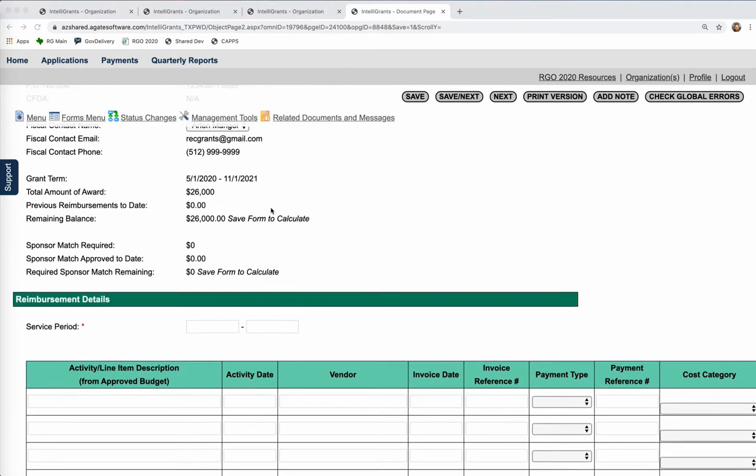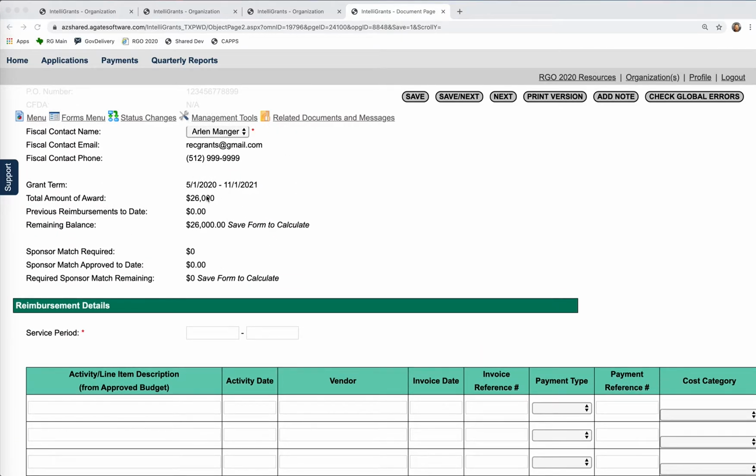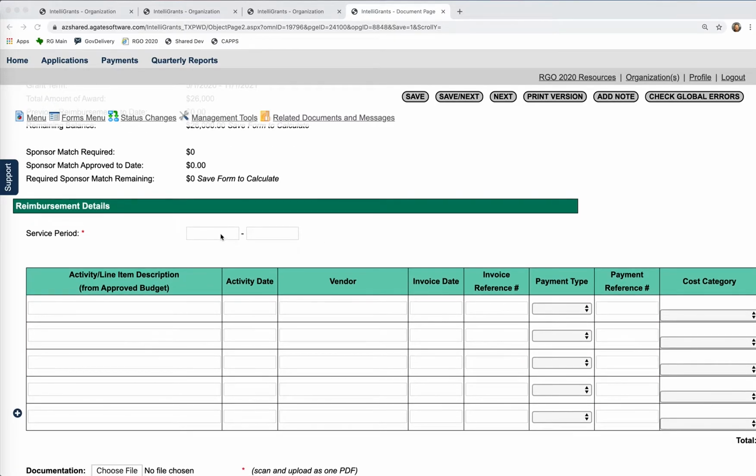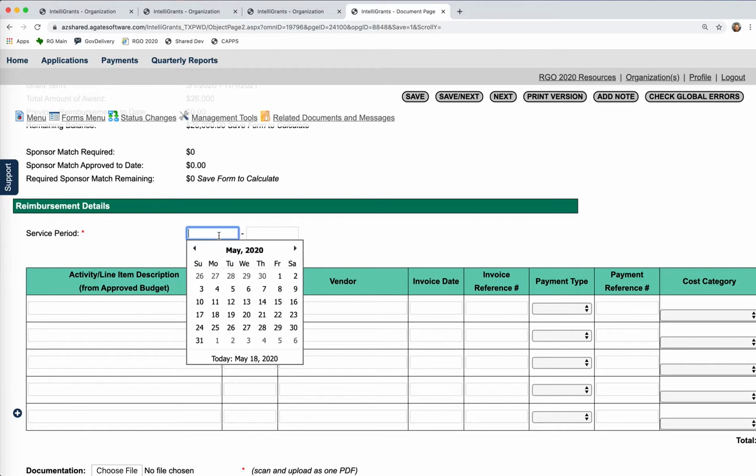The other nice thing about this is this form will tell you how much your award amount has been and what your previous reimbursements are. Every time you generate a reimbursement, you're going to know what you started with and how much you've been reimbursed so far. That can be a very handy tool at any given time. Now what we're going to do is put in the service period here, and this video is not programmatic. This is a technical video, so if you have questions about how to identify the service period or even how to express the kinds of items that our fiscal team wants in the receipts area, invoice reference numbers, those are going to be addressed by our program staff and our fiscal staff in some different resources.